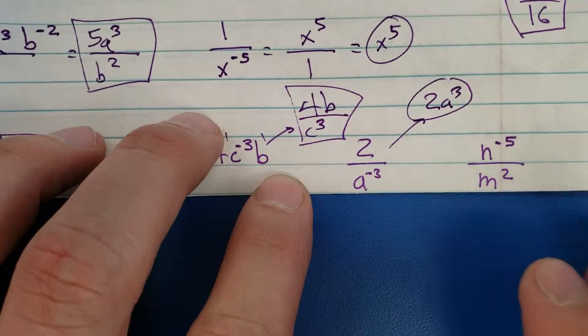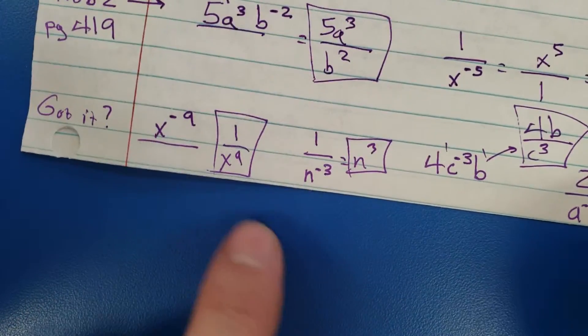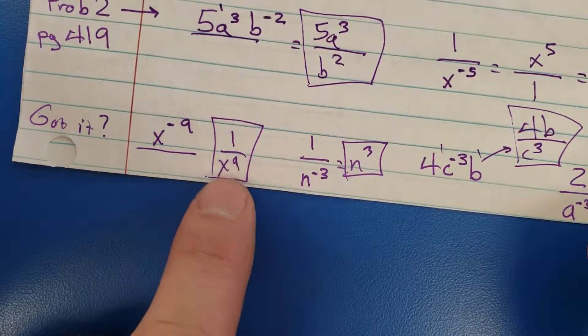That's a nice thing. If everything vacates the bottom you don't need to write anything. But if everything vacates the top, you have to at least put a one up there to let people know stuff goes on the bottom.